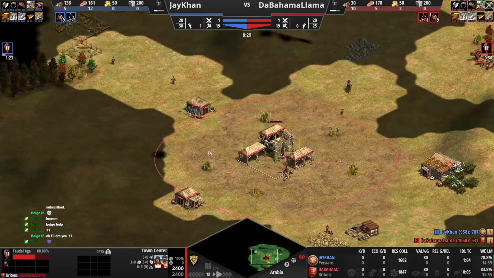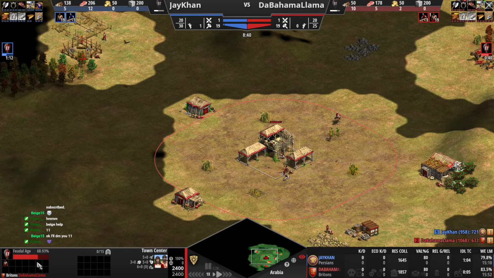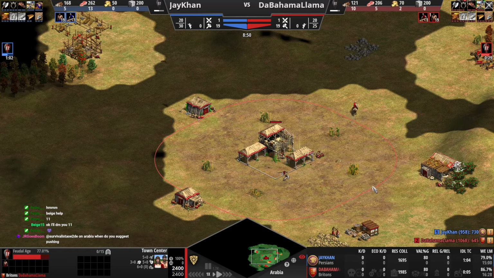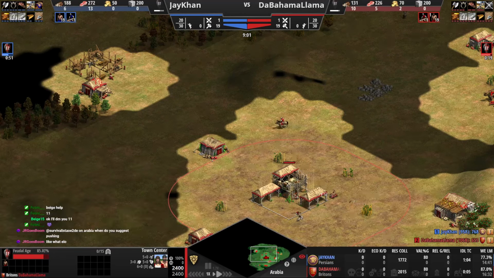And at this point, the barracks will be pretty much on time with the two vills. If you start it before 60%, you can build it with one vill. But since you have two vills out here, it should still come up like perfect timing, just because you'll use both vills to build that. And looks like you're going to go straight archers on 20, which is pretty fast.